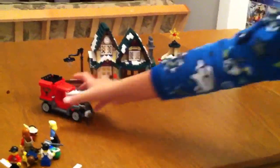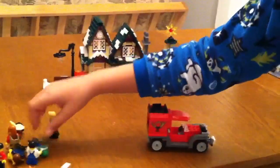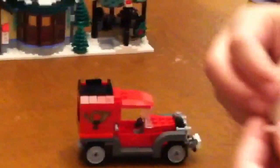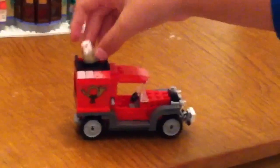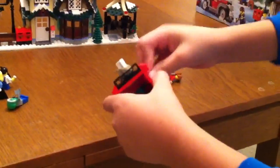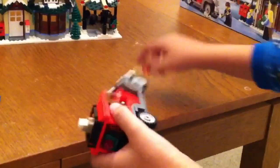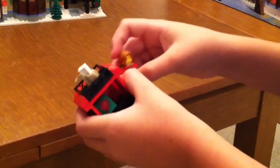Now onto the other part of this set. Here's the vehicle — a mail truck. What you can do with this vehicle is that when you need to transport some letters — this set comes with five, I think — you can put them in here, and you can also put some gifts in here. If you saw the snowshoes, you can also put the snowshoes onto this. Since the car is only for one, the mail woman can't fit in there, so I have her hanging on the side like how trash collectors hang on to the inside of trucks.